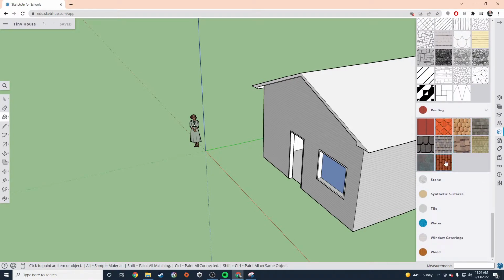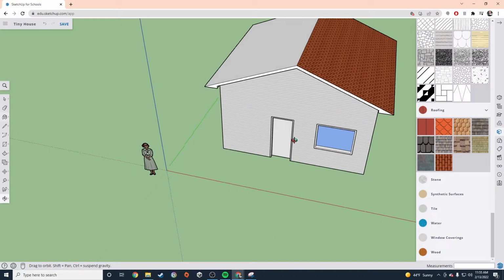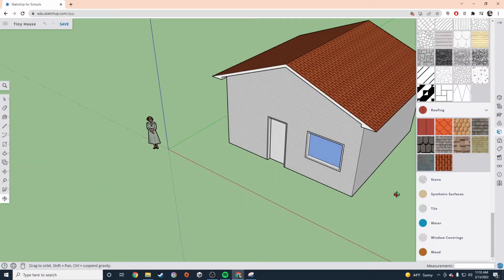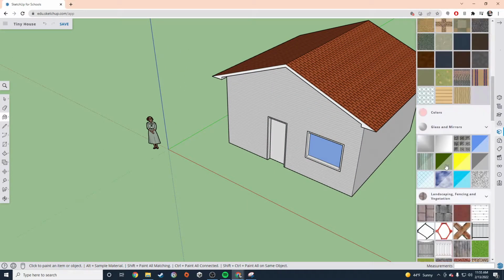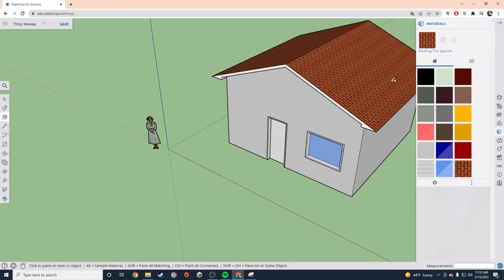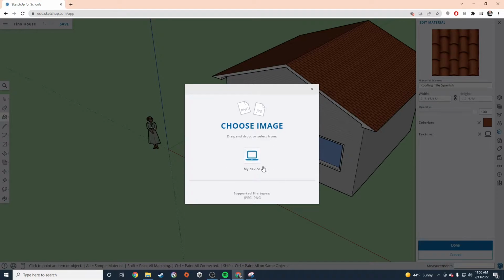So then we can choose a roofing that looks good and just apply it to our model just by clicking, right? It's really that easy. And again, we can edit this so that, let's say we wanted to use a different texture, right? Maybe this roofing texture is something that I don't really like. I can click on it, edit my material, and I can actually change it to a different texture.